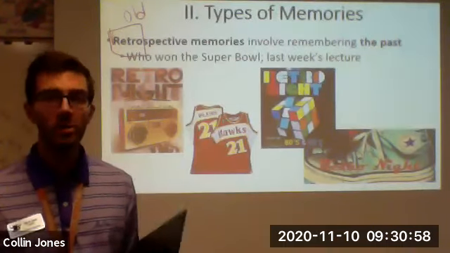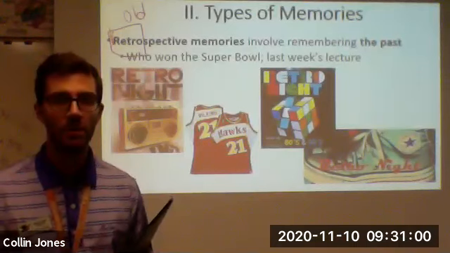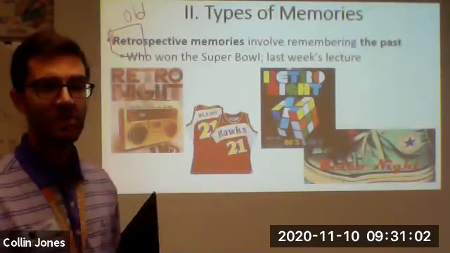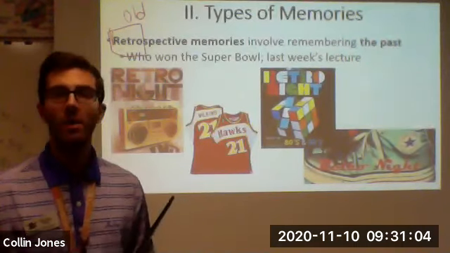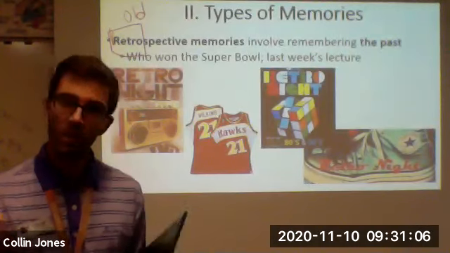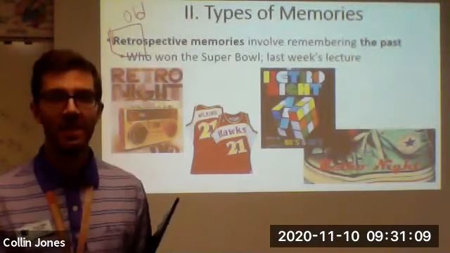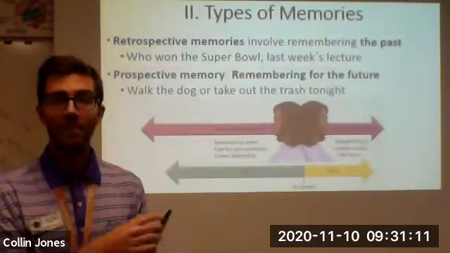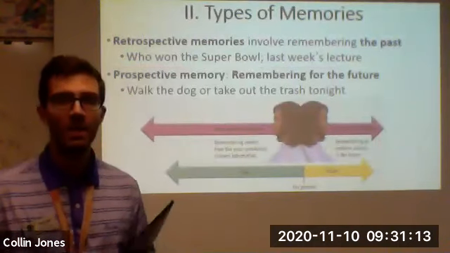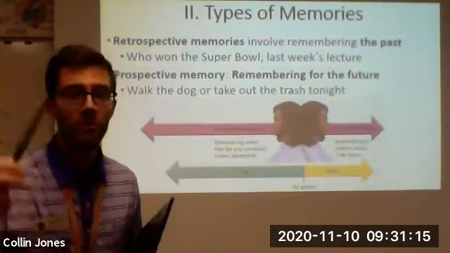So, who won the Super Bowl? That's a retrospective memory. What did Mr. Jones talk about last week? That's a retrospective memory. Most of the time people talk about memories, they're referring to retrospective memories, things that happened in the past. Now, your brain does have the capability to remember for the future.